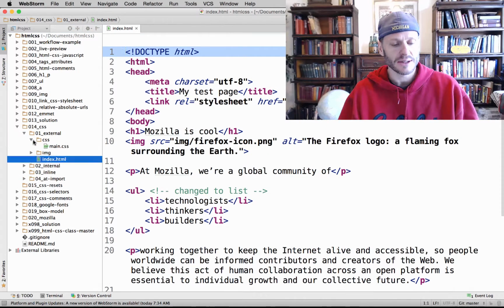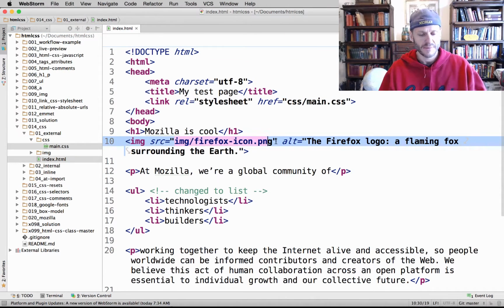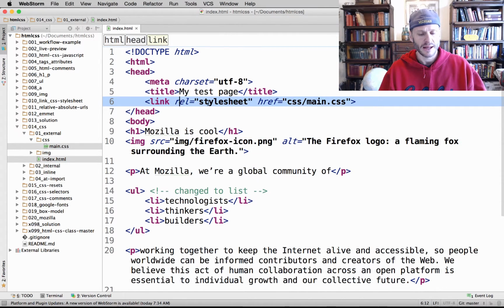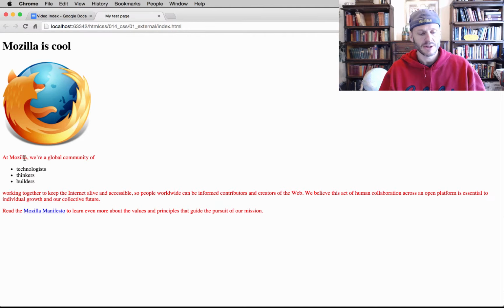So for linking to an external style sheet, we're connecting those two together right there. We're using a relative reference, and we're saying that inside the head, link, and the relationship is this is a style sheet. This is what we're linking. And then the href, we're using a relative reference, and we're saying right inside CSS, which is at the same level as index. Index, CSS, and image folder are all at the same level. So inside this folder, you'll find main CSS, and that's it. That's how you link. So you just put these here. Any links that you want, you put them right here. So that's the first way. And when we run it, it changed all the text to red.